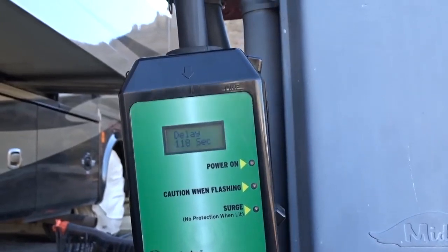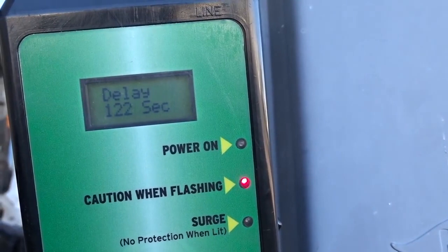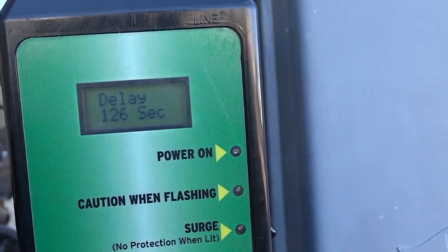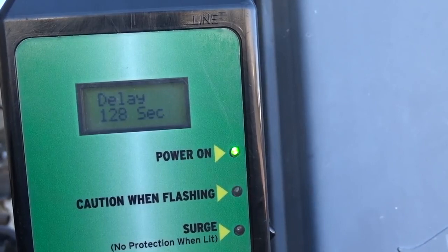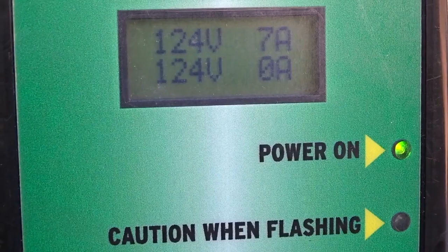You'll see the delay right here, and it'll be counting up to 128 seconds. Once it reaches that 128 seconds, you usually hear a little click, and that will indicate that it's ready to send power to your RV, that it has checked the power and it's safe to send to your RV. Basically, this is like having an electrician out here monitoring your electrical current at all times because it's continuously monitoring it the entire time it's turned on.